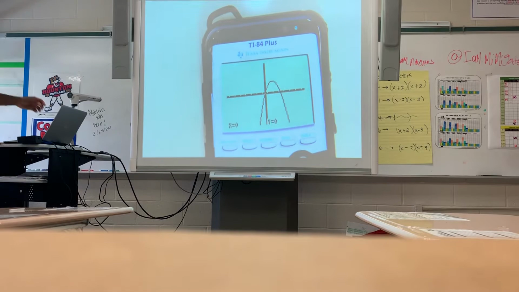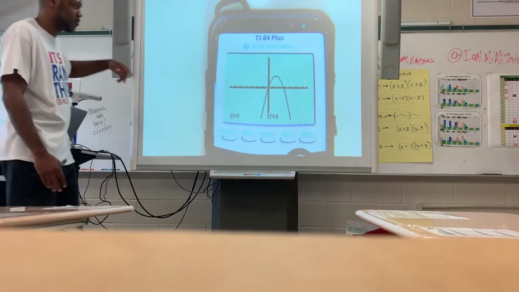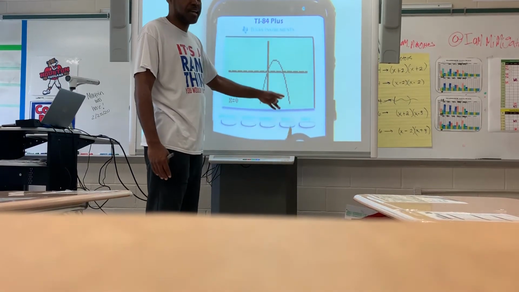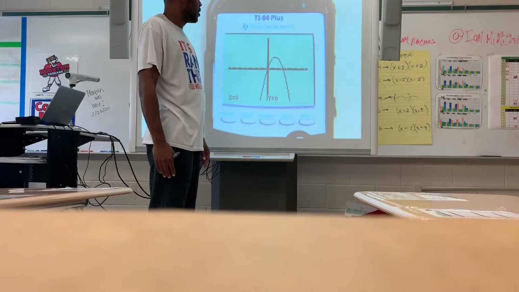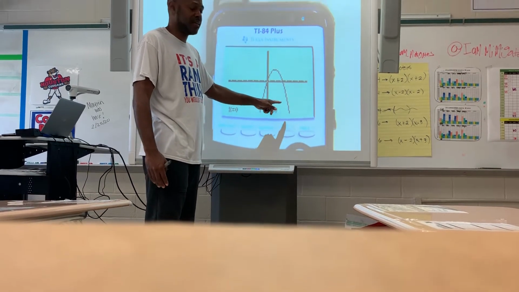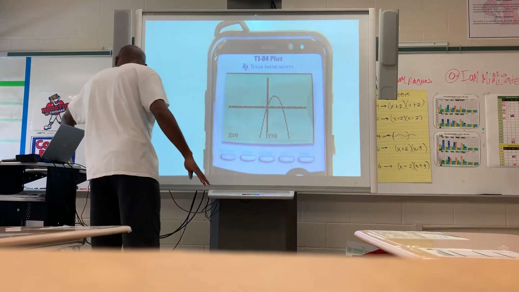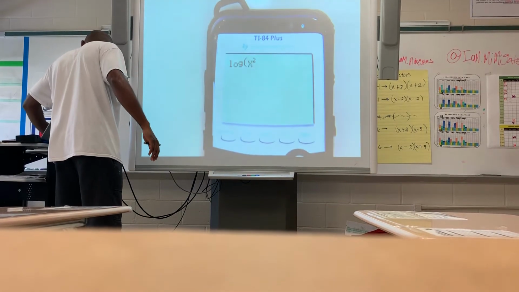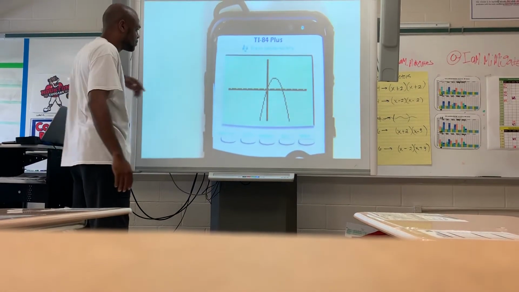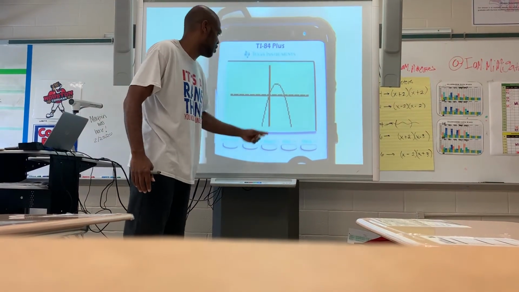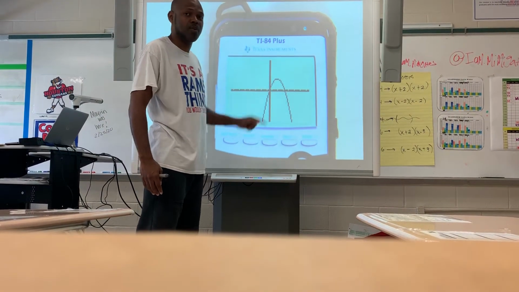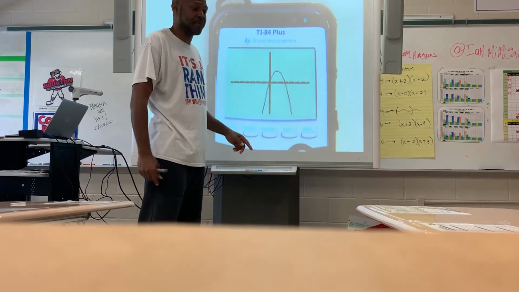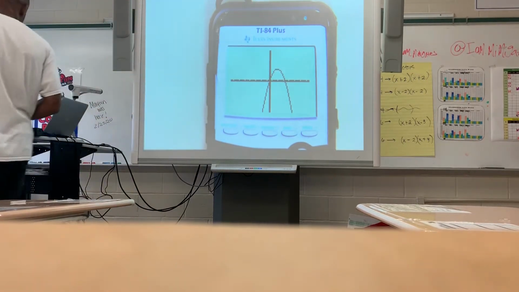Now, if you notice the parabola, once again, we know that it's negative because it's making an N shape, it's an upside down U. All right, so we know that it's negative. Now, if we look at this, we know that our axis of symmetry cuts through the middle. We have two, what? Good, zeros or x-intercepts. We know that. So different things we can describe. So let's go back and look at our graph.